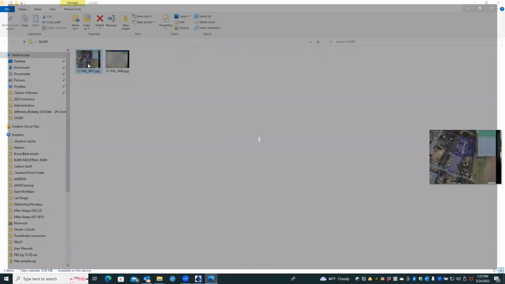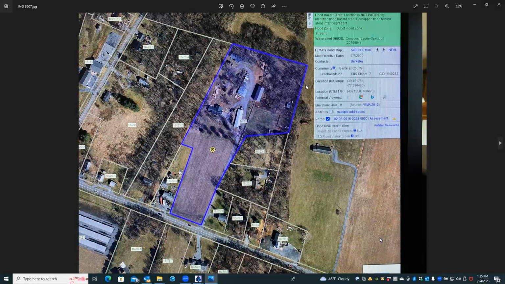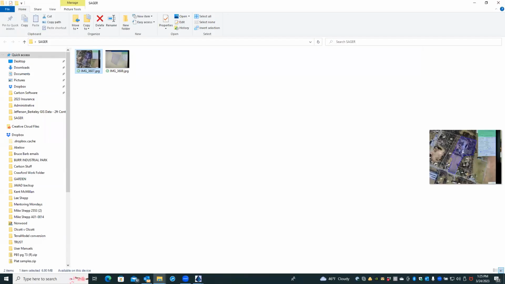Does he have parcel numbers or things like that? Something that would give it a name. Well, let me look at his email here. He did name them on his email.